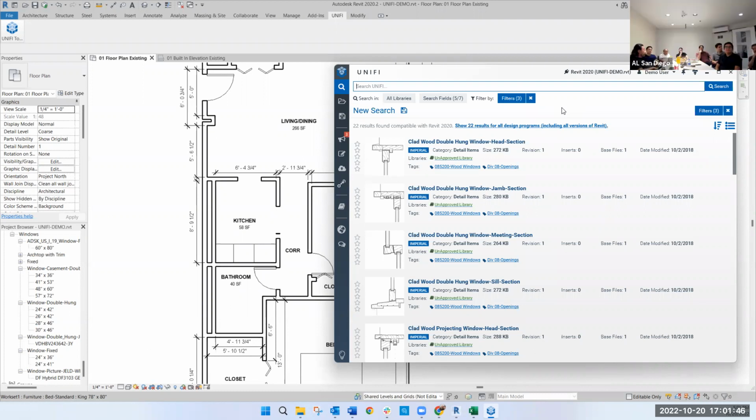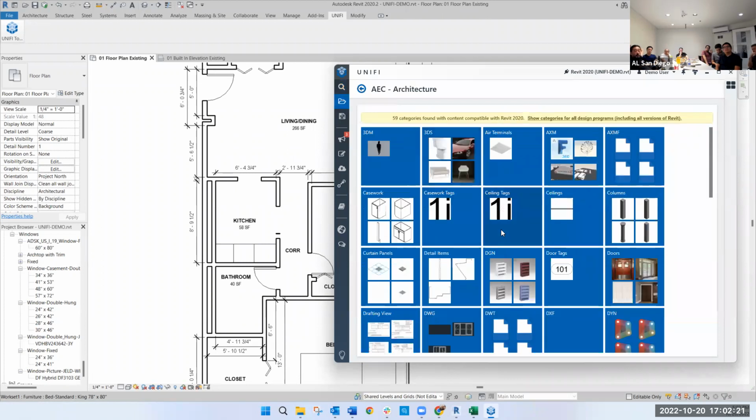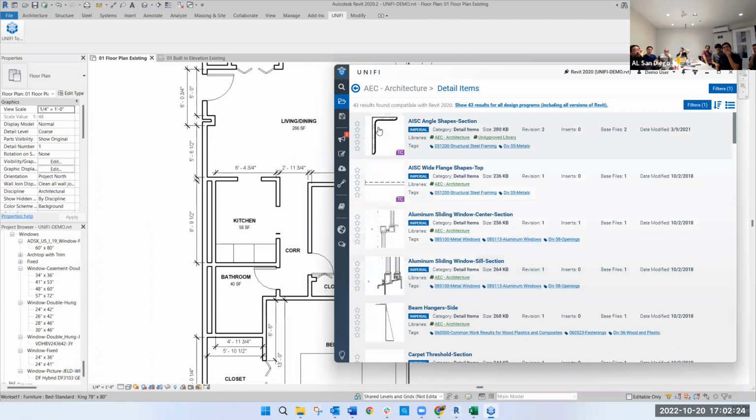Oh, go ahead, sorry. So Dale, this is Christopher, and I'm basically managing the standards, so I know why we're doing this. I just want to make it really clear for the rest of the office that details and managing the details is the number one priority of why we're going to Unifi. Can you just show what happens when we start inserting a detail from the Unifi library into a project, like onto a sheet or whatever? I just need the team to see one pass at how this workflow happens.